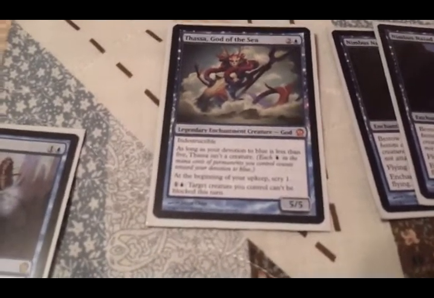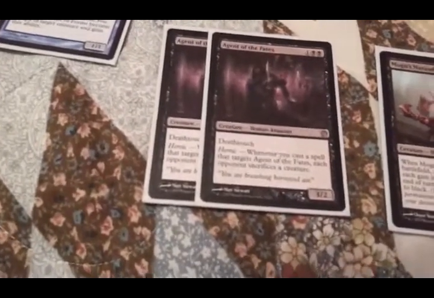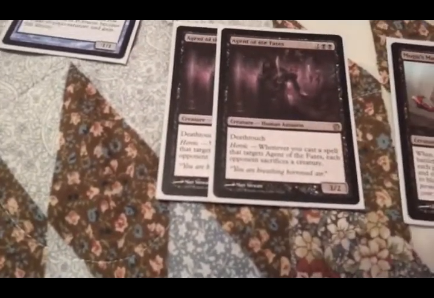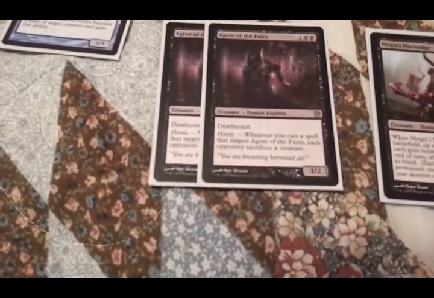Thassa, God of the Sea. Honestly, she didn't really see any play. Every time I brought her out, people were like, hell no, and got rid of her immediately. 2 Agents of the Fates. Let me tell you, this card earned its paycheck. I mean, I love these 2 guys. They did so much work for me. Basically, I'd put them out, I'd just start putting enchantments on them, or targeting them with spells. Oh, I would just clear the board.